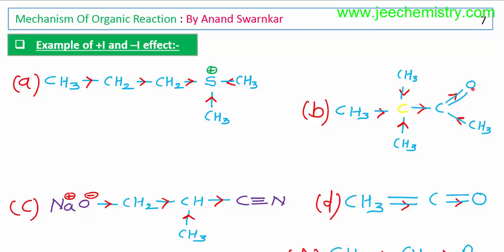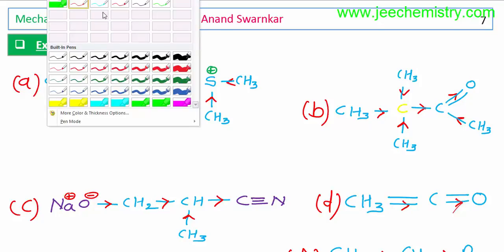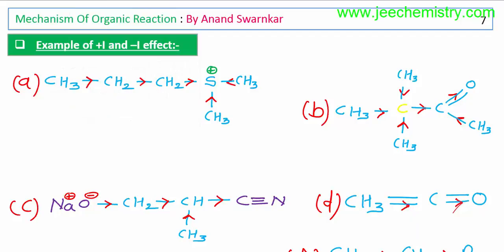Here oxygen is an electron withdrawing group, so it will attract the electrons in this direction. Here I have shown that only sigma electrons will be attracted. The electrons will be attracted in these directions. Here this oxygen will attract electrons by this arrow. Now this oxygen will attract electrons this way. In this one a pi bond is there, but only the sigma electrons will be attracted.